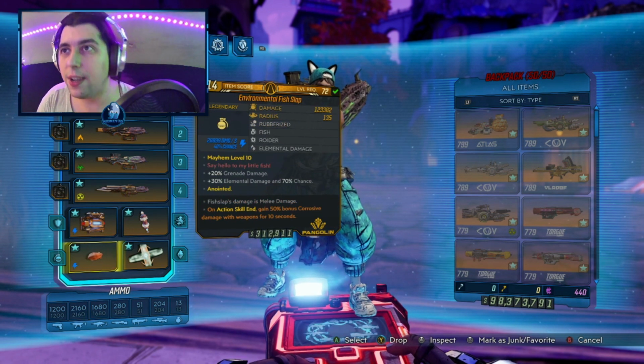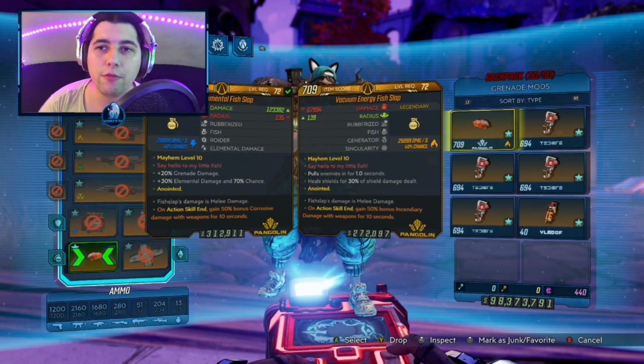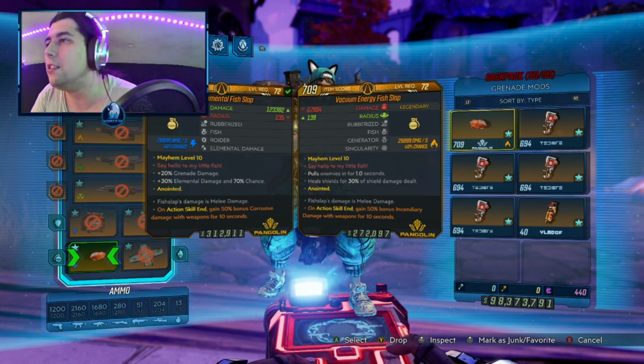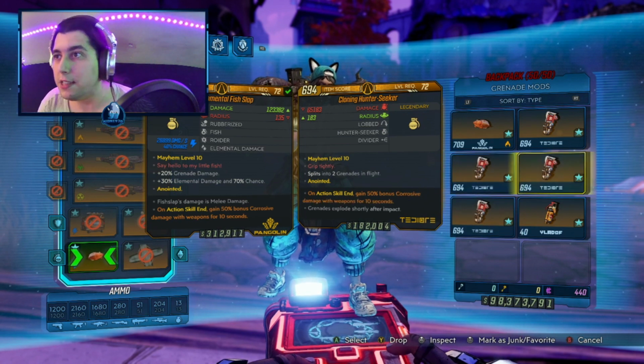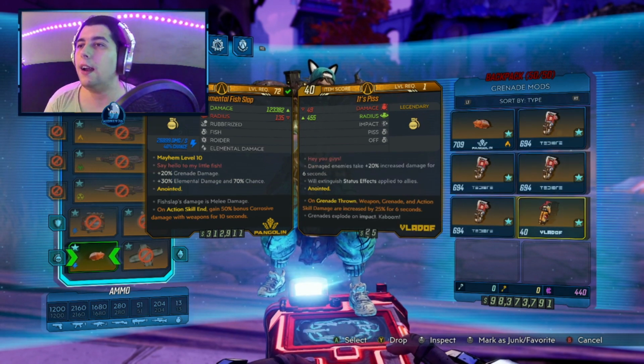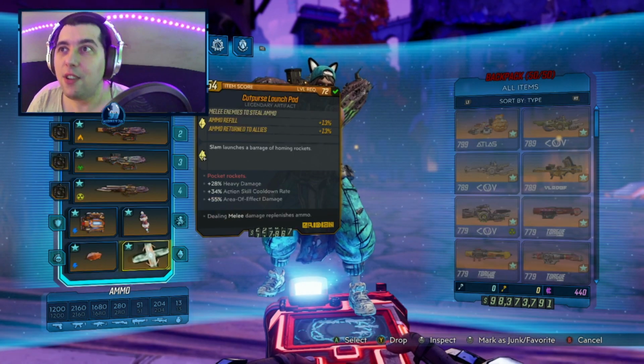So for the nades we have fish slaps in all the elements, corrosive and fire in order to take down bosses and whatnot. And we also have a bunch of hunter seekers with pretty much all the elements except for the cryo one. And finally we have an 8-piece grenade with another grenade too. So let's go over the artifacts.